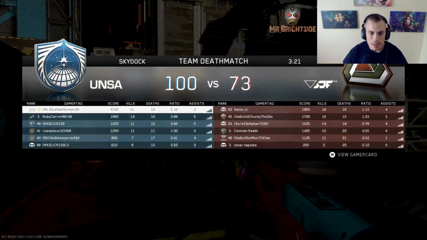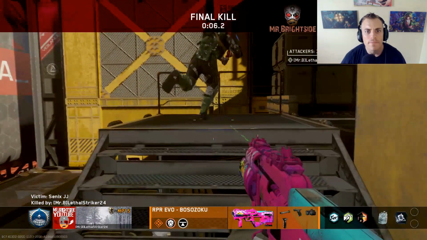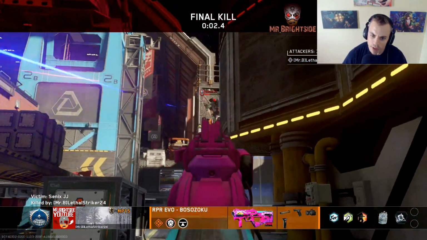Bang, son. There it is. 51. We just dropped another 50 bomb. 61 and 2. And then 51 and 10. RPR Bosozoku. That's what I'm talking about, boys. Oh. Wow. Definitely one of the best epics in this game. Holy shit.